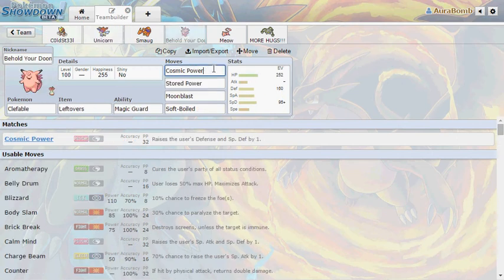Cosmic Power, I'm not a huge fan of it. Cosmic Power is pretty risky because first of all, a crit will destroy you. It'll go past the boost, and I'm gonna rock with it for now, but if things don't work out well, I might give it Calm Mind, so we have that special attack boost from Moonblast. Soft-Boiled is great for recovery.